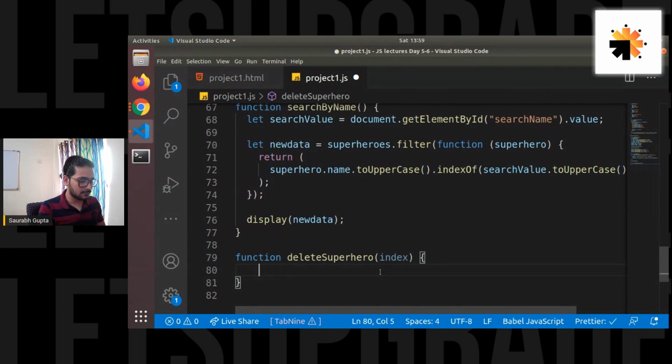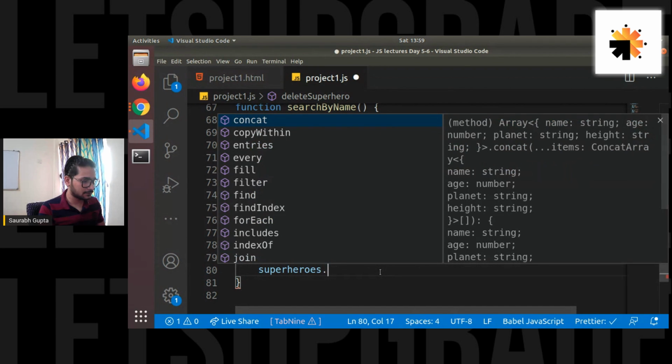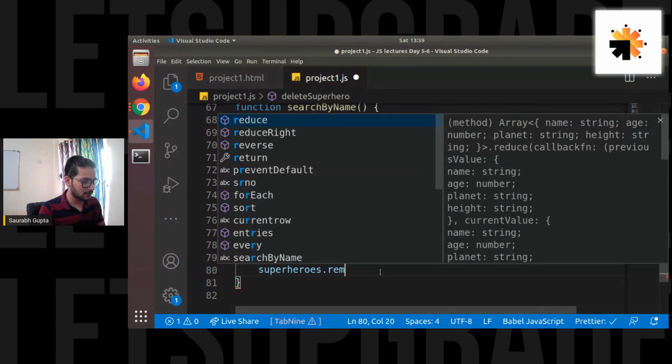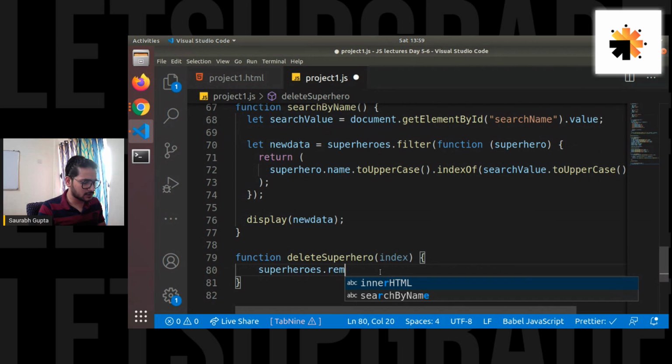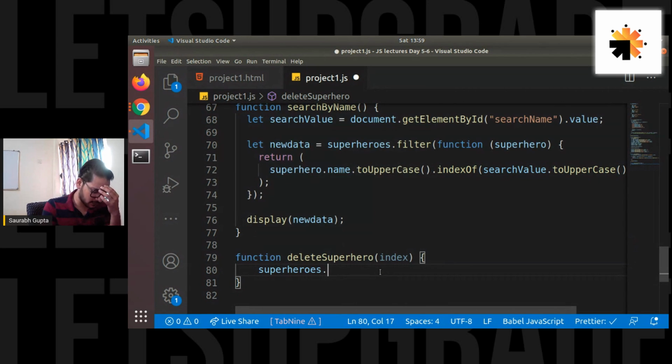So superheroes dot, let's say, oh, there's no remove function. Actually, I forgot the name of the function to remove any element from an array. What was it? You can use some other trick also. There's no problem.